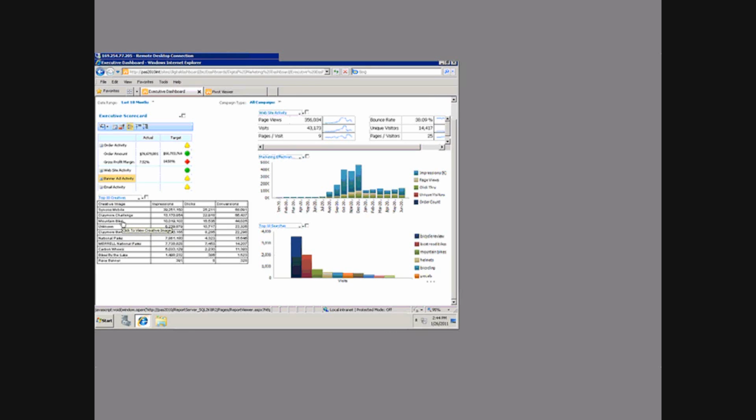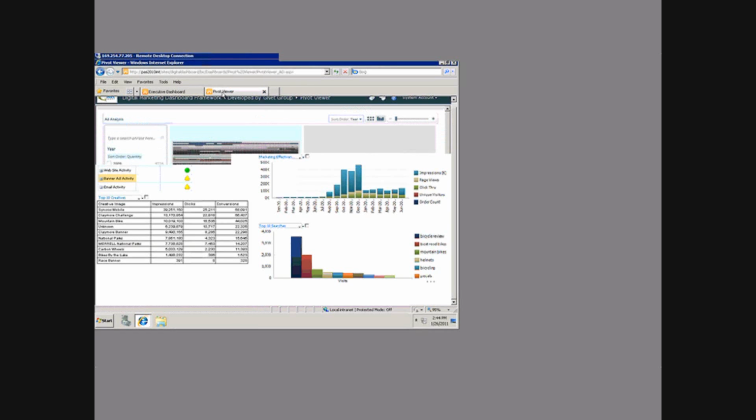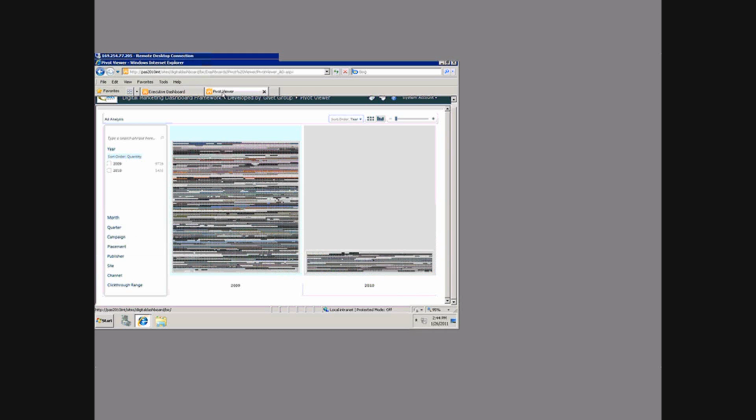The thing about this view is it's great for this type of traditional image-based analysis. I can see an image, I can see next, I can see previous, I can see first, I can see last. The Microsoft Pivot Viewer allows you to do an image-based analysis that drives correlation. So within the same set of data, the same consolidated single version of the truth, and SharePoint in the same interface, I now have the ability to start doing correlative analysis with the images themselves. So what I'm looking at here are zoomed out versions of every creative image I have run across 2009 and 2010.